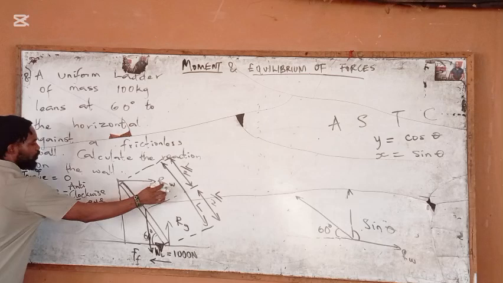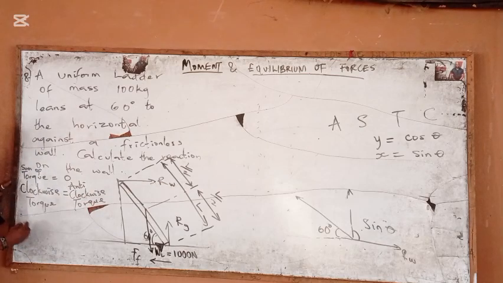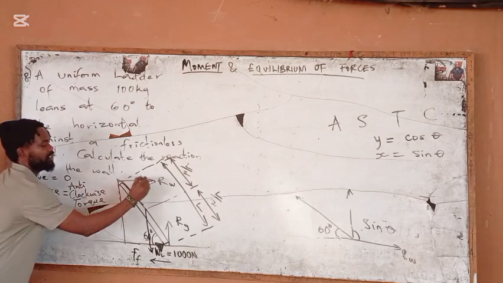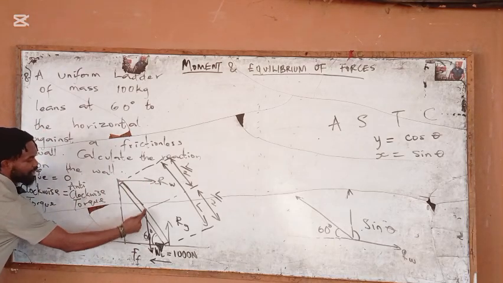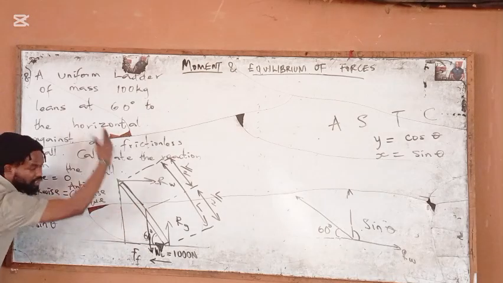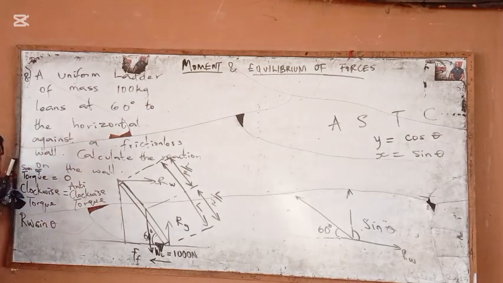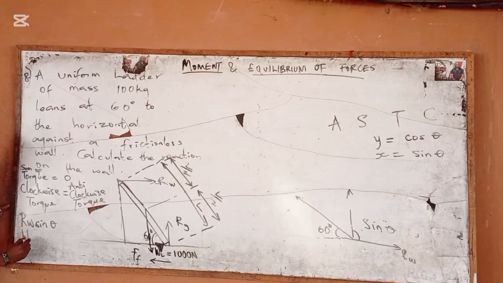So I would simply say that the first force is RW, and since it's on the x-axis, sin theta. Yes, this is the x-axis. Now, there's also a force here, is it not true? That is the weight of the ladder. Anything going this way is vertical, the y-axis, right? Since it's on the y-axis, WL will now be cos theta. Very simple. And that's the only force there.